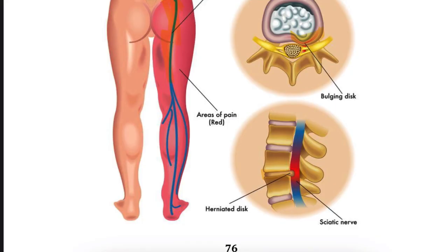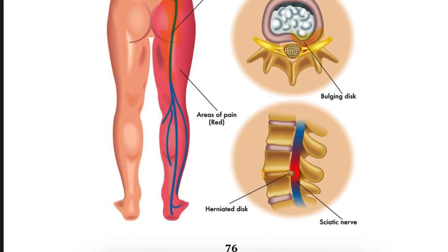Okay. So, for sciatica, the nerve roots will be L4, L5, S1, S2, S3, that we call the sciatic nerve. The common cause will be L4-L5 or L5-S1 disc herniation. The pain location will be the back, buttocks, posterior thigh and below the knee. The straight leg raise test will be positive. Management will be NSAIDs, physiotherapy, epidural steroid injections, and surgery in severe cases.